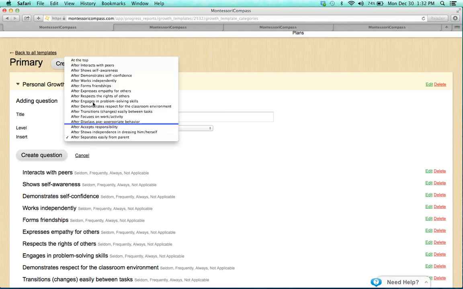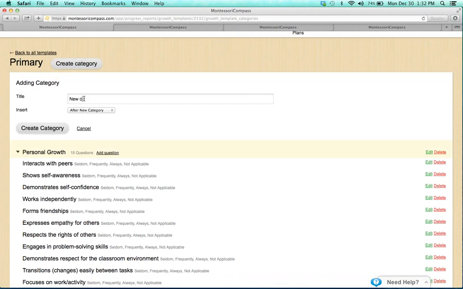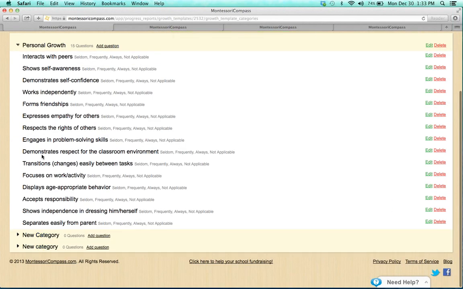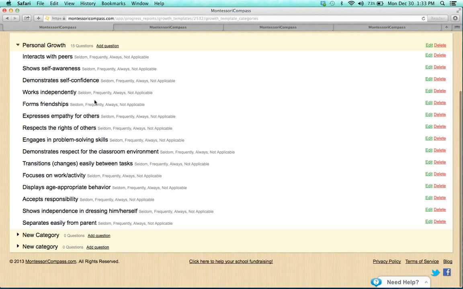For the time being, if you don't like any of the default options here, that's fine. You have two options. You can choose a numeric value, 1, 2, 3, or 1, 2, 3, 4, or 1, 2, 3, 4, 5, and then use your legend to explain what the terminology is, or you can just choose no assessment required, and then there won't be an assessment, but you can comment. So if you use different terminology for assessments, you can just assess them in the comment field. That would accomplish the same aim.